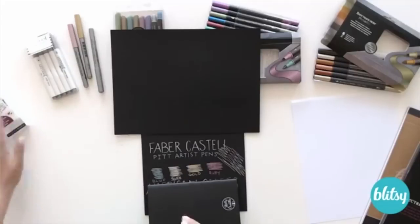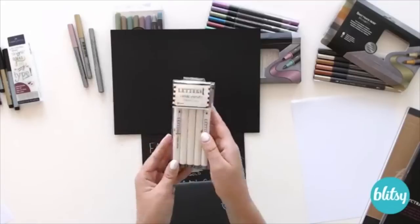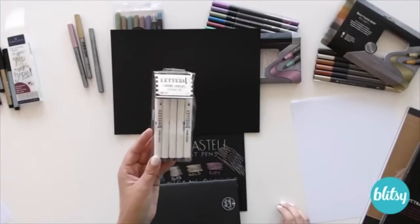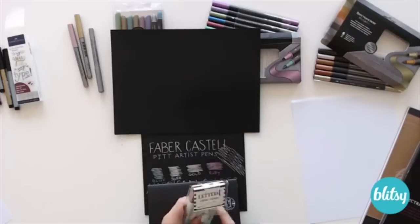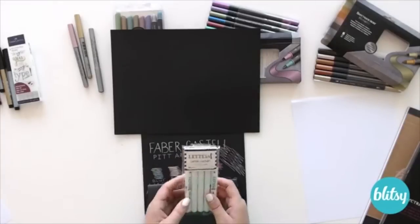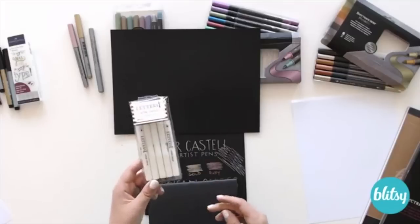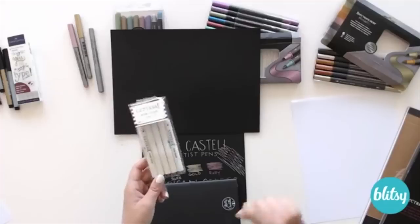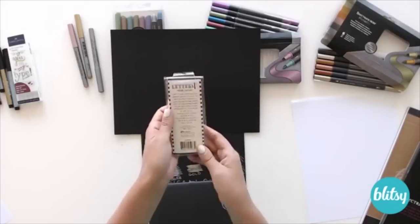I'm going to jump into the second set of metallics, and these are the Ranger Letter It markers. Ranger recently came out with a line that we carry at Blitsy, which is all about lettering, and there's stamps that are like hand-lettered stamps that you can use for your card making or your scrapbook layouts or your bullet journaling, and you can stamp and not have to letter, or you can stamp and then trace so you can learn your lettering with the Ranger Letter It. So this is a part of that line.